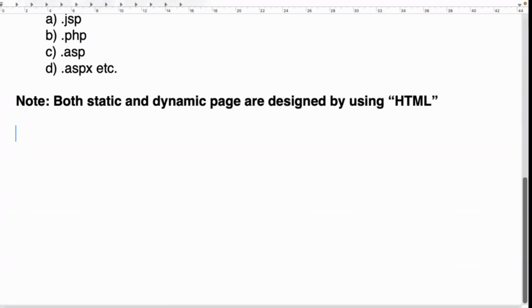Only the point is, in a dynamic page, the composition changes. Static page usually contains HTML, CSS, and JavaScript also. Some people think that JavaScript means dynamic.